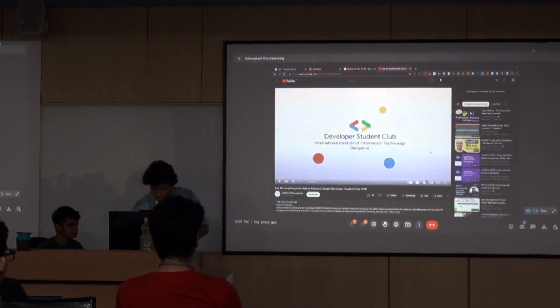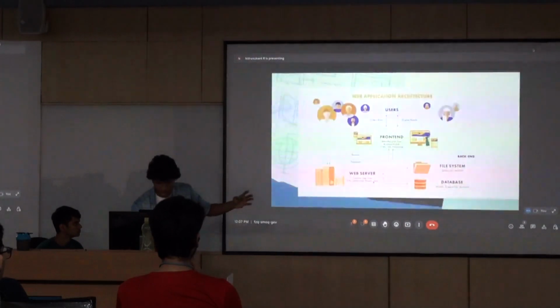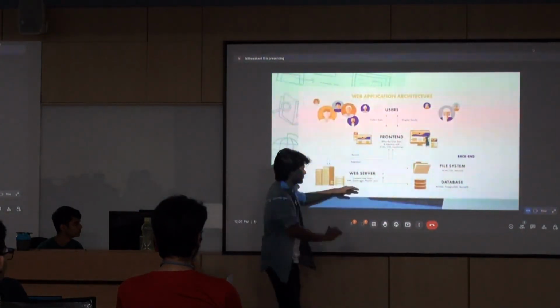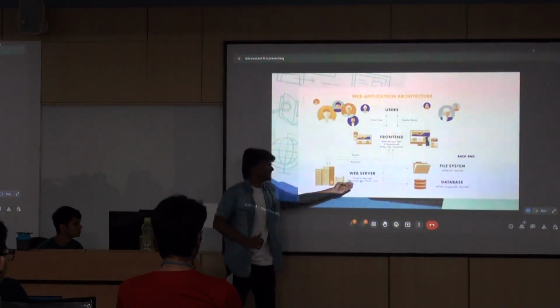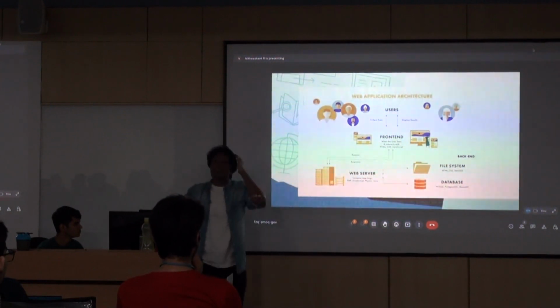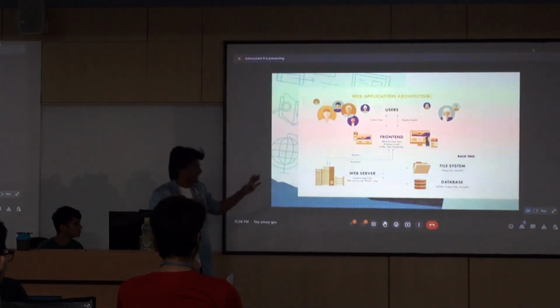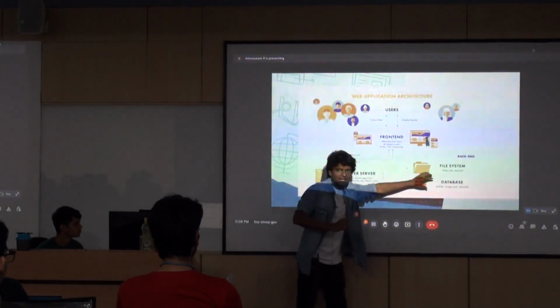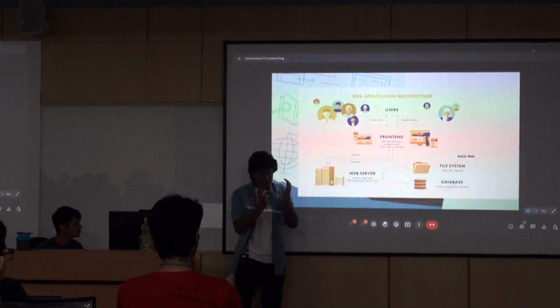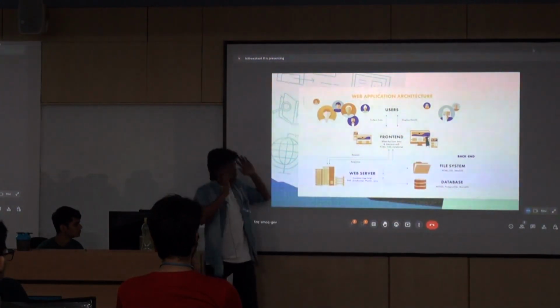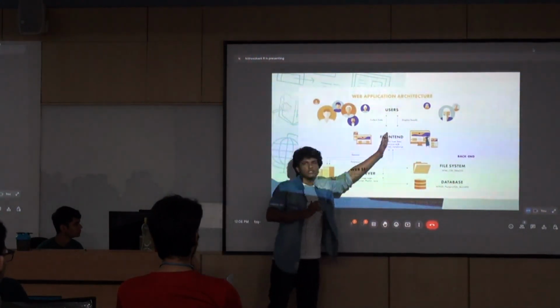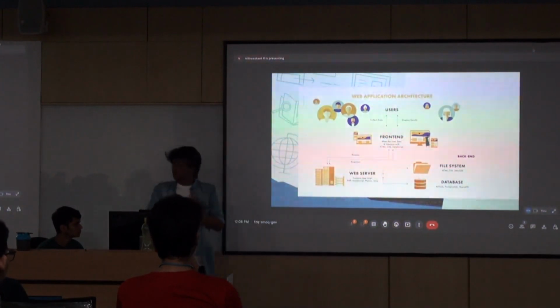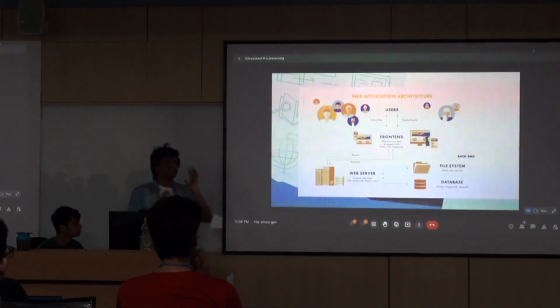What the web server does is, the web server will be running a backend program. This backend program could be PHP, Python, Java, anything. There are backend frameworks which will be running, which will take the HTML and CSS files from the file system. It will take the data from the database. It will mix that, and it will send you the final front end so that you can interact with this. So this is basically how the web works.